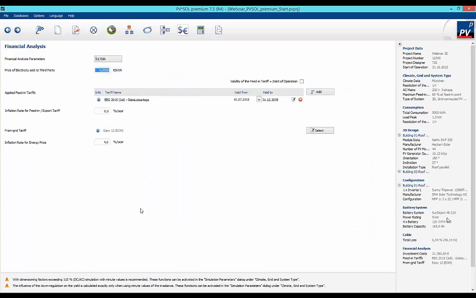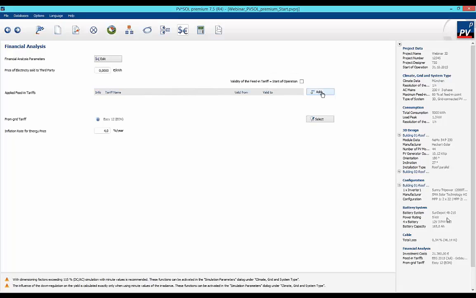Okay, now we come to the yields, to the income. This can be done here. There are two different ways to earn money from your PV production. One is, if you have it in your country, a feed-in tariff. So you feed in something and then you get paid for it.